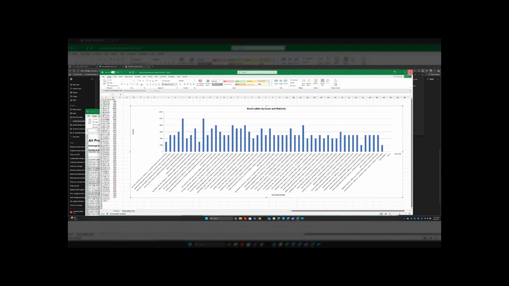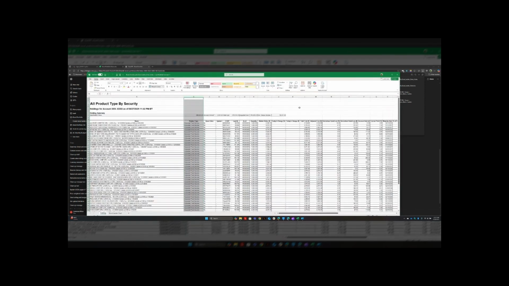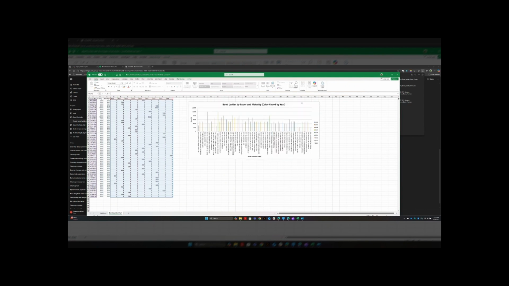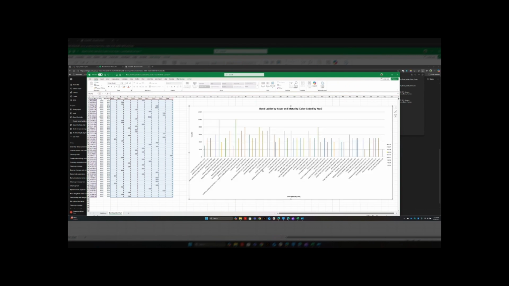We can close this. And now let's go to the chart. So let's see how this looks. General Motors Financial. Why are they so color coded like this? Color coded by year.